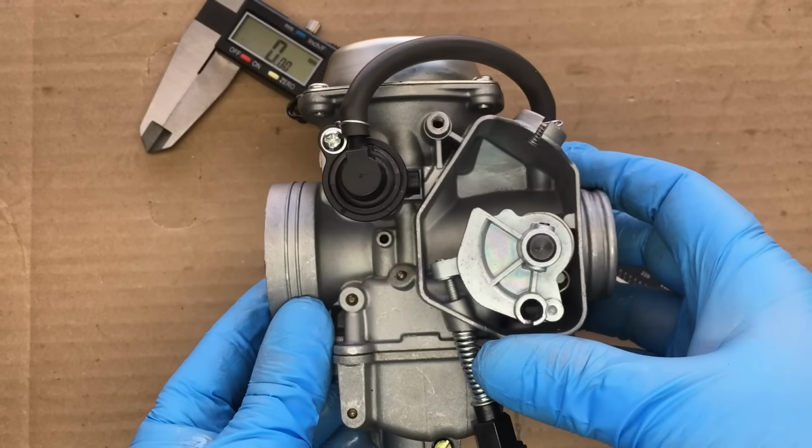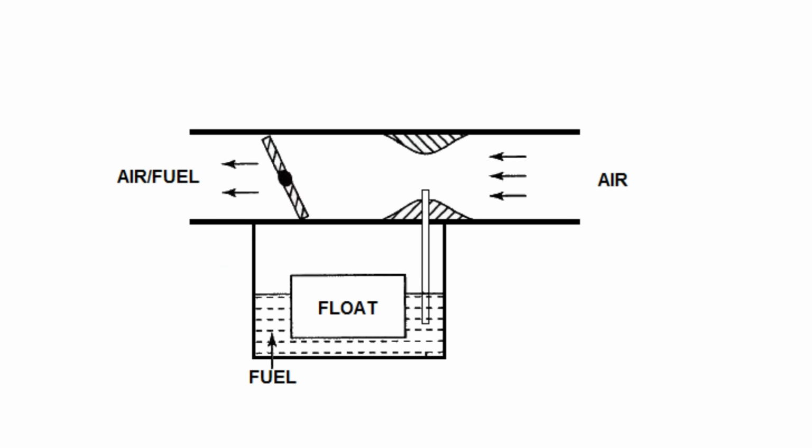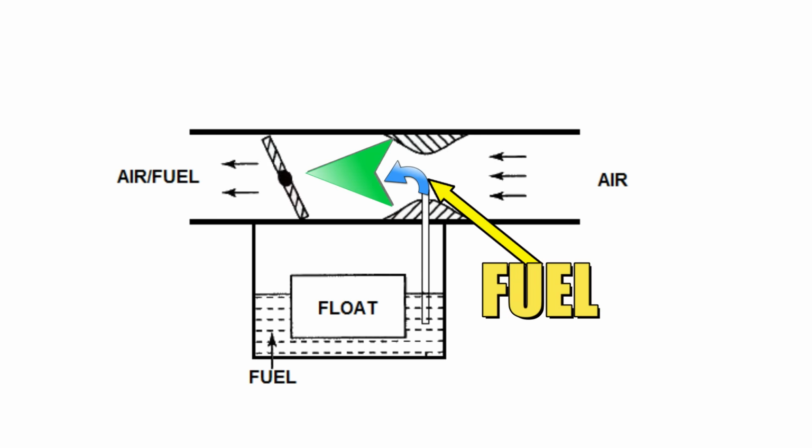Alright, so let's do a quick carburetor 101 lesson. So here's a simplified drawing of a carburetor cross-section. Over here we have the air going in, we have the venturi, we have the throttle, and we have the air-fuel mixture going out. So let's focus on the air entering the carburetor. Well, everything's fine until it comes across this bottleneck, and actually this bottleneck is called the venturi. Once the air reaches the venturi, well, the velocity of the air will actually speed up, and that helps draw in the fuel from the float chamber into the carburetor. And this is where the air mixes with the fuel. This is overly simplified, but hopefully you get the point.